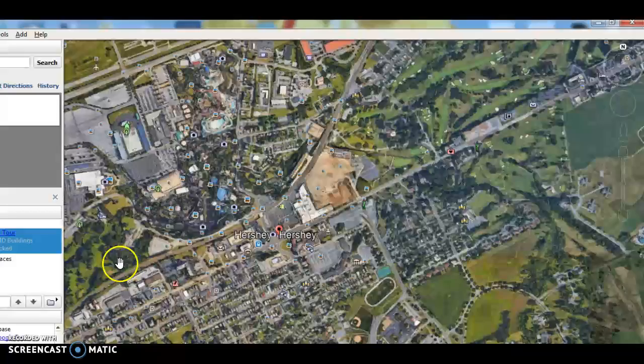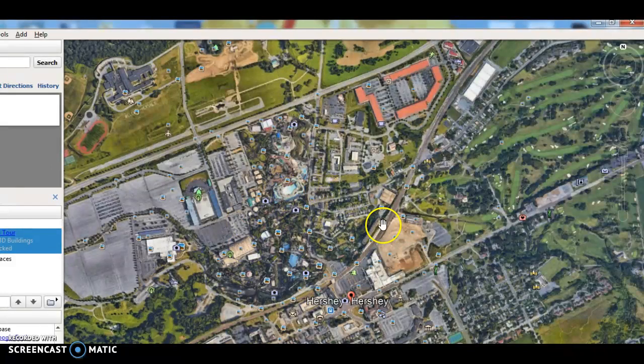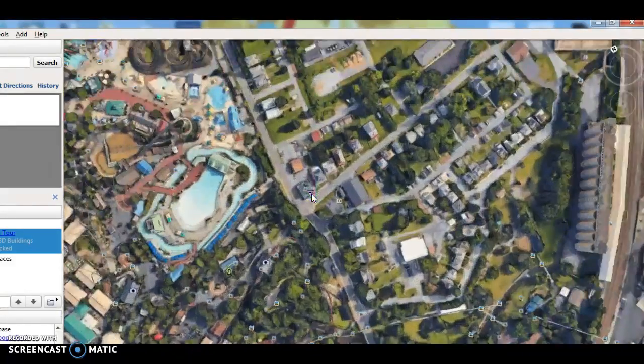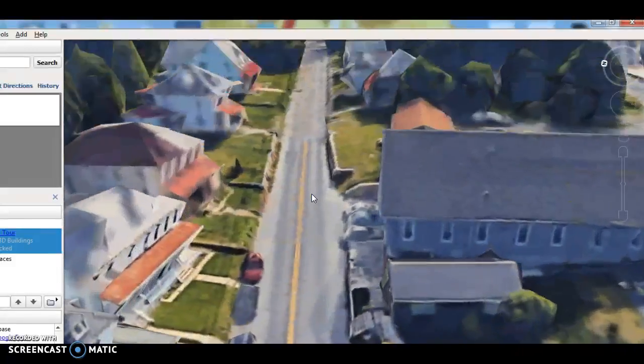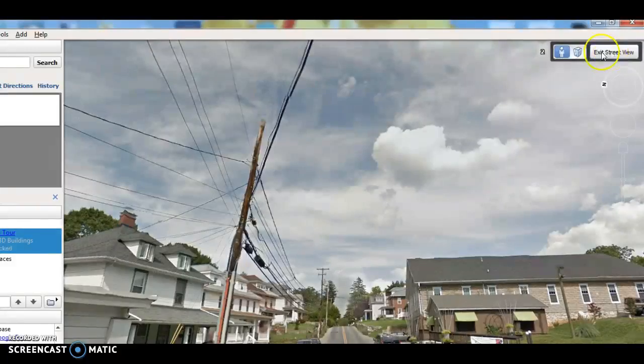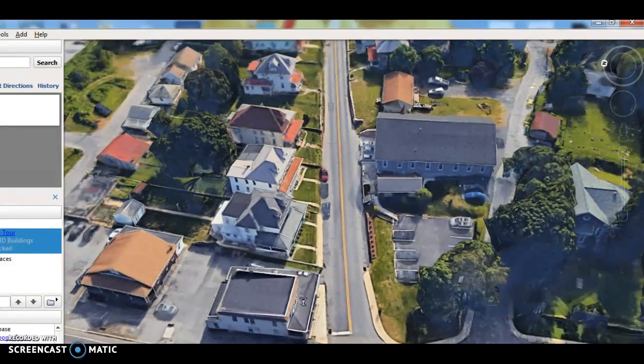Alright, at this point, you're just going to have fun with it. You're going to explore. Remember that if you get lost on some certain street, then just press the R, or you can zoom yourself back out. Another thing to remember is once you place yourself in, to change your view or to go somewhere new, you might need to exit the street view. So those are a couple of things to keep in mind.